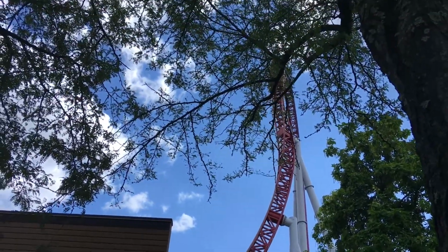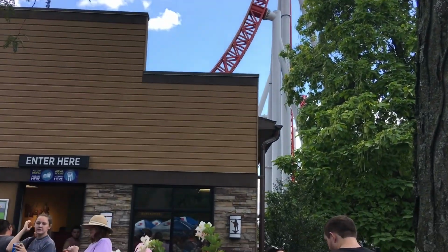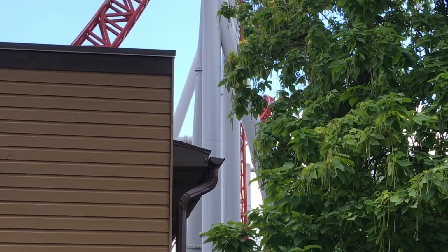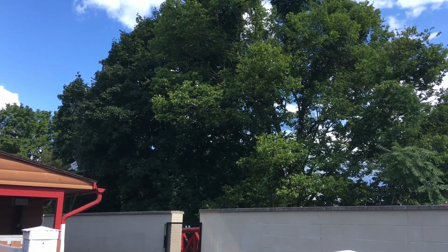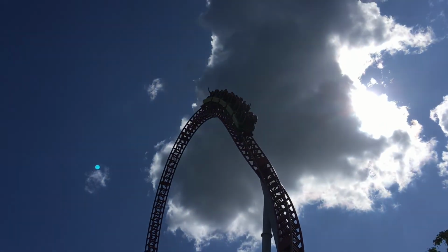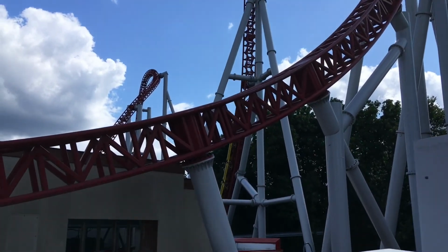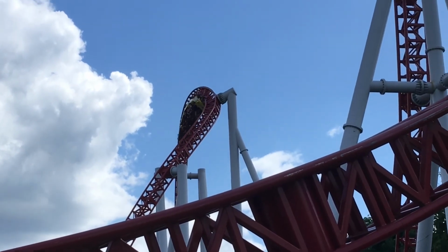The snake dive, I believe it's called, is actually a really, really cool element. You get some good hang time on the top of it. And on the barrel wheel type section, I really don't know what it's called, but we're just going to call it the barrel wheel section, it also whips in the back row. Same thing goes for the Intamin top hat. The top hat's really good on this ride. I do prefer Kingda Ka's top hat, but it's still really good.